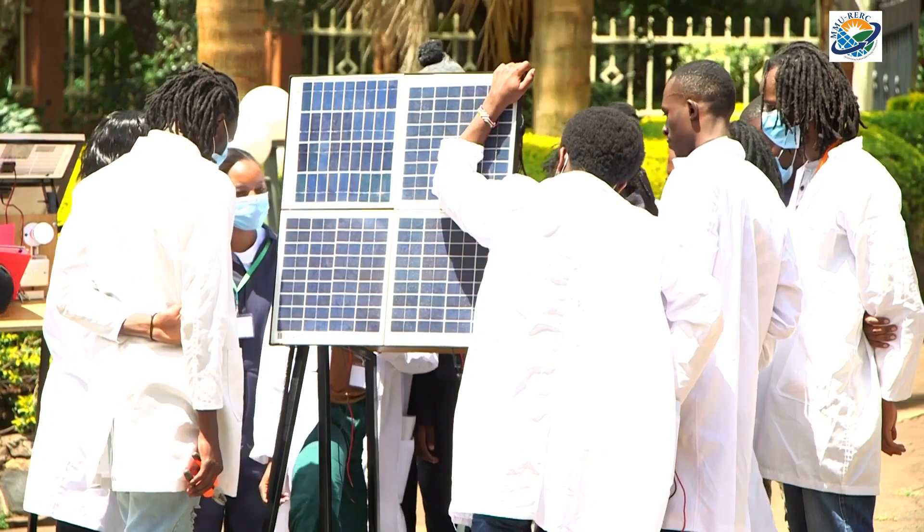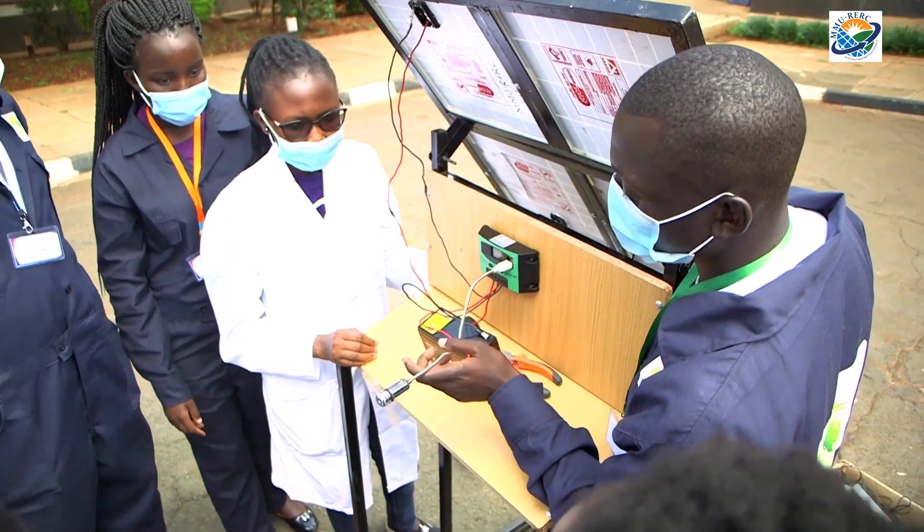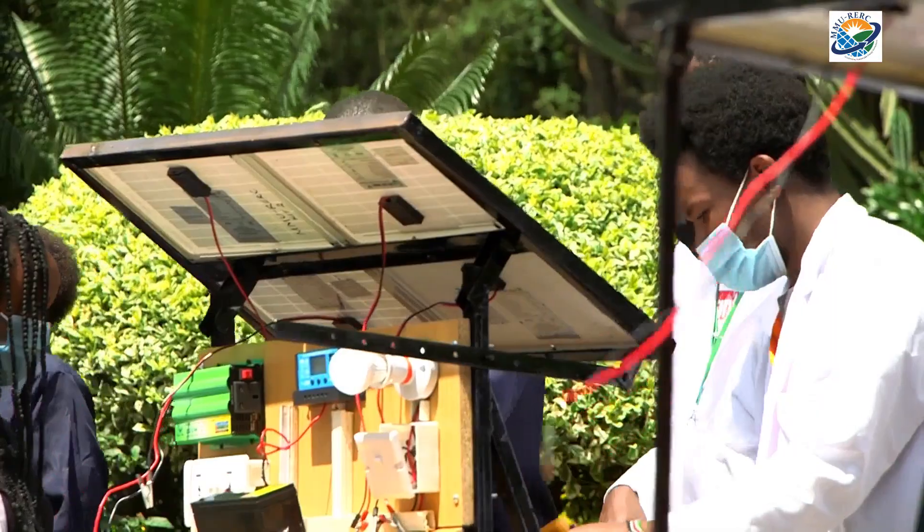As you can see the growth, and even having the first T1-T2 training, it has been a great milestone. It has been a wonderful reception and the trainees are getting to understand and attach what they have in class to what is there practically. I'd like to urge those in science and engineering courses to flood these trainings — from MMU or any other institution or company in the energy sector — to come and obtain the skills that are in line with the trainings we have.